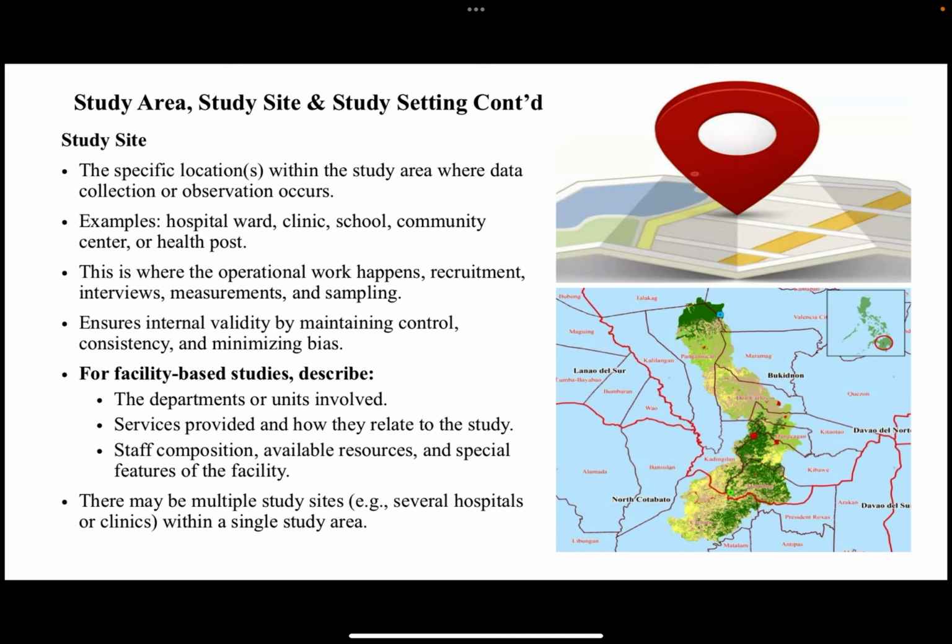Now, for those of you who will be doing facility-based studies, for example hospital-based studies, you have to describe the various departments within that facility. If it is a school and there are various departments, try and hint on the various departments. If it's a hospital where you are conducting the study and they have various departments, try and highlight some of the departments in your description. Is that okay? The departments and what they do in those departments. Any other resources that they have in that facility, try and talk about it. Or any other services that are provided. Okay, try and talk about it, especially services that are relevant or related to the study you are conducting.